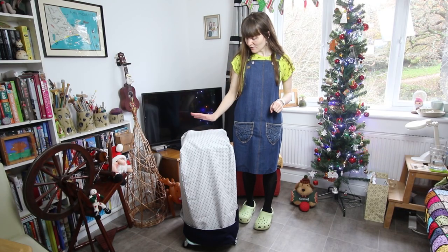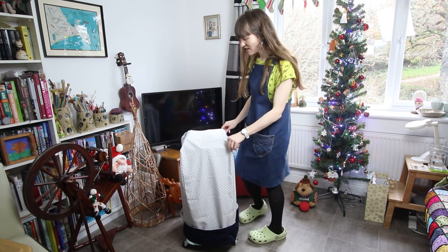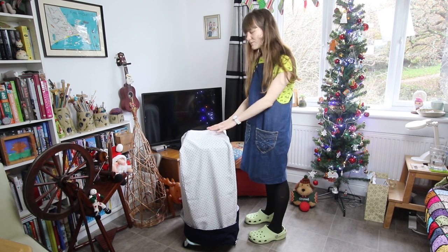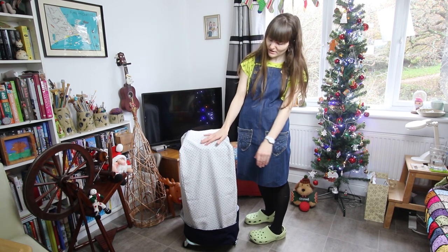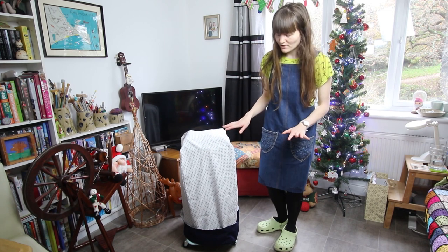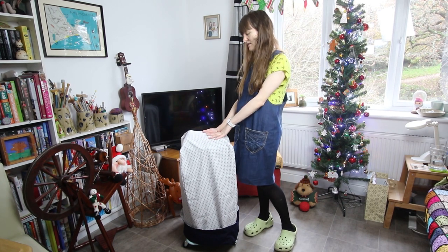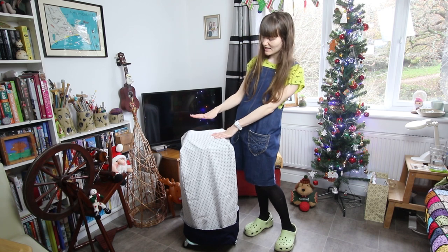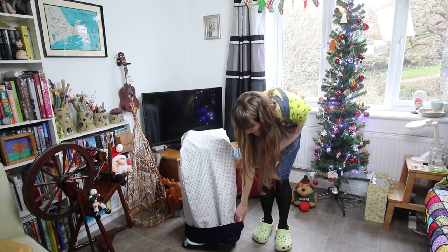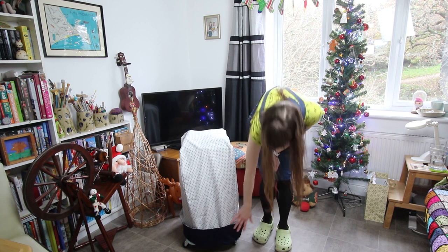So here is the final trolley cover. As you can see, it fits fine. In fact, there's probably a little bit of extra room here, but I guess it depends what you've got on the top layer, so I haven't got it that overloaded at the moment. So as you can see, I've got extra room in case I did add more stuff onto this top shelf, so say I had something that went up to here. I can just lower this turn up at the bottom, and then it should still cover up the lower section.